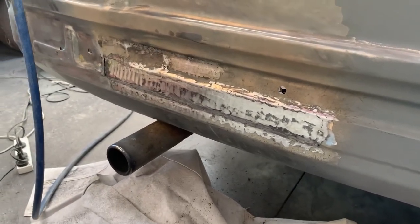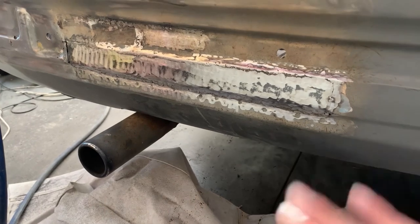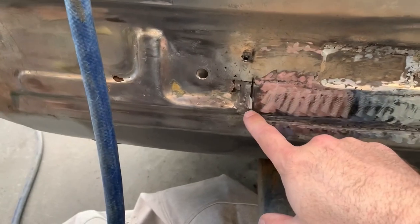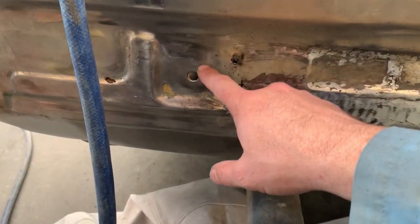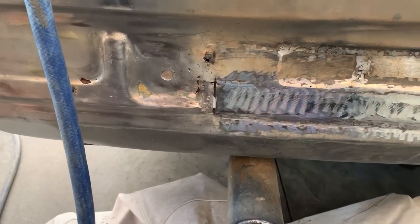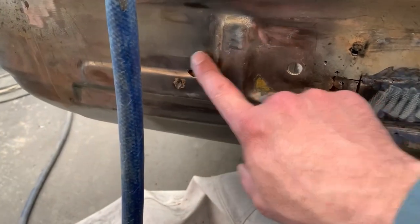After many hours of labour, we have that section welded in and ground back. A few little areas we need to fix up with a bit of filler, but nothing too major. The next bit we'll do - I tried to weld that up there but it's too far gone - so we'll zip up here into there and maybe go across to about where the bumper bolt is, cut that out and we'll make that. I also tried to zip that one up too, but that didn't work, so we'll cut that section out as well.